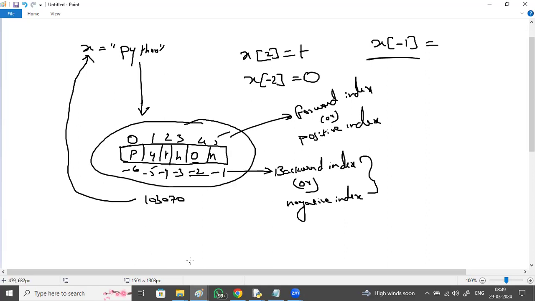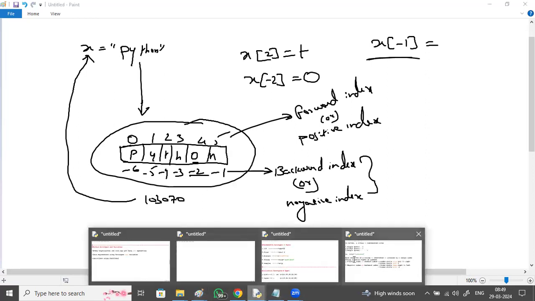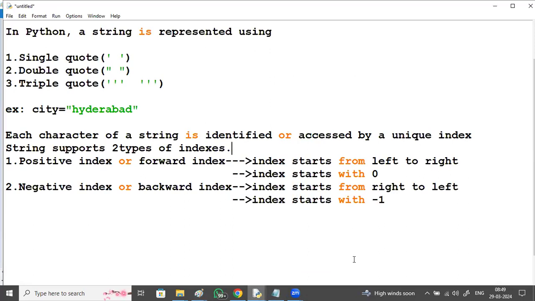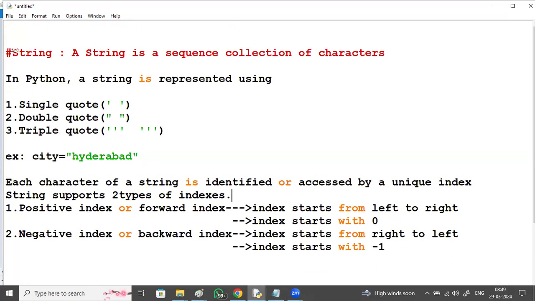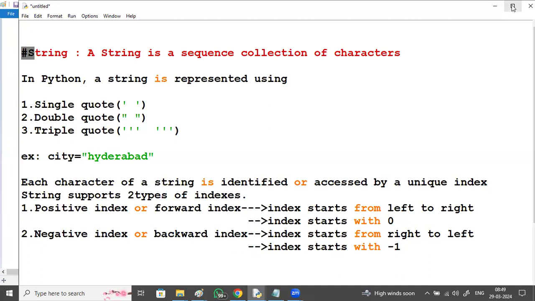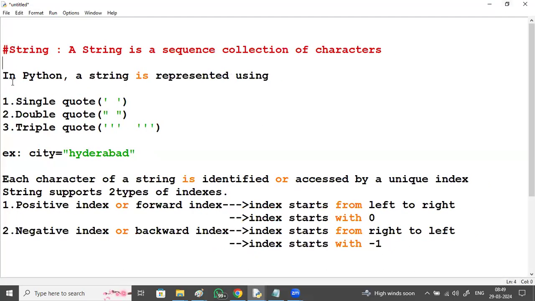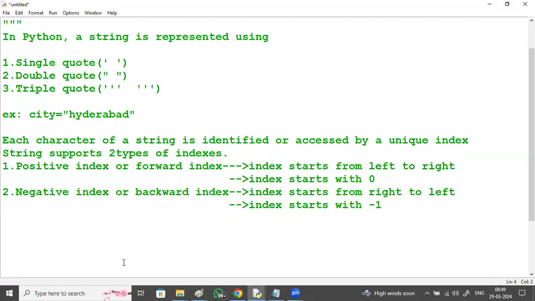Okay. Next. Now, single line comment in Python starts with hash symbol. This is not executable. Multi-line comments you can say in this way, and this won't be executed.